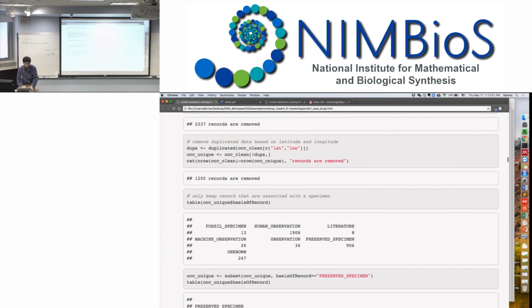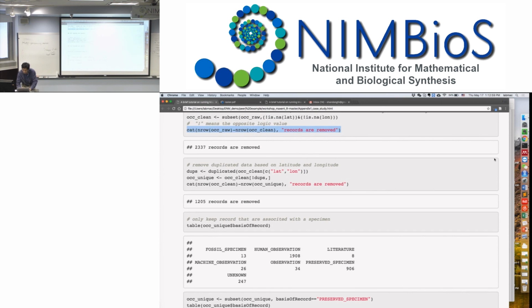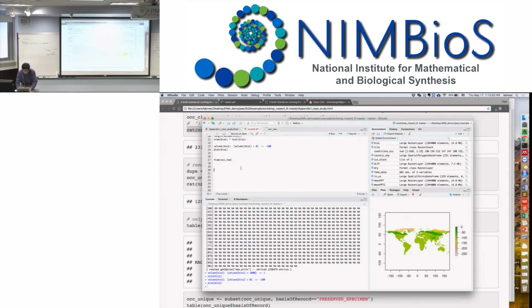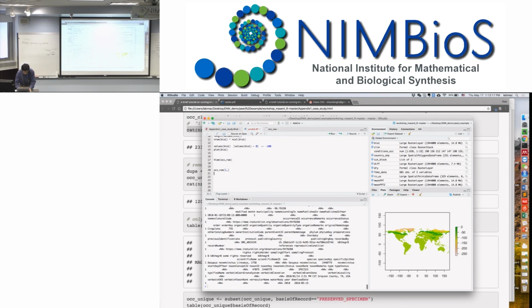And also, usually we want to exclude duplicated records. Maybe before I talk about this, we should look at the raw occurrences. We can look at the first row of the data set we downloaded by doing this.